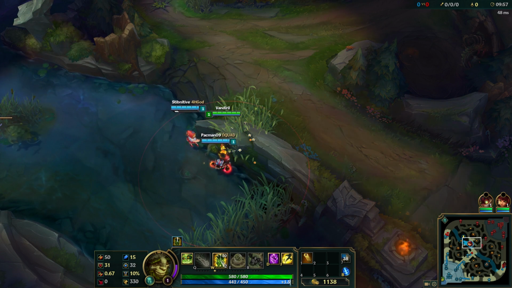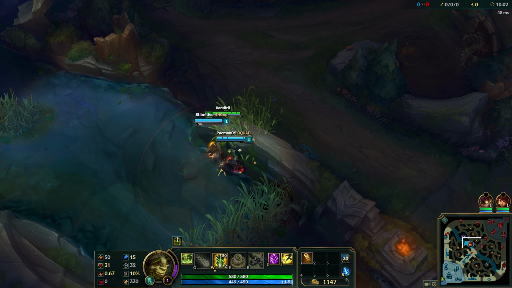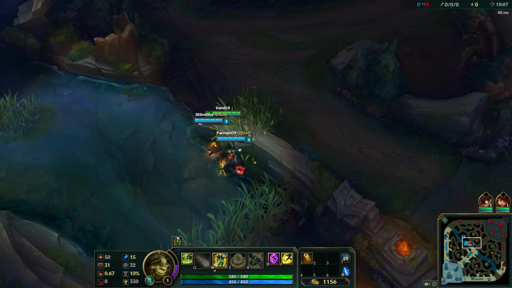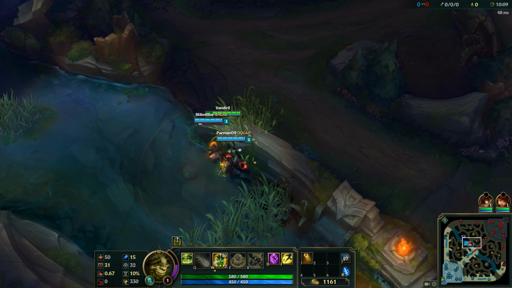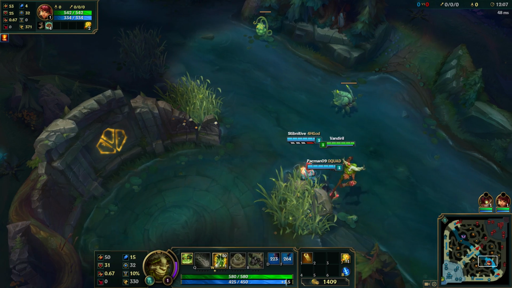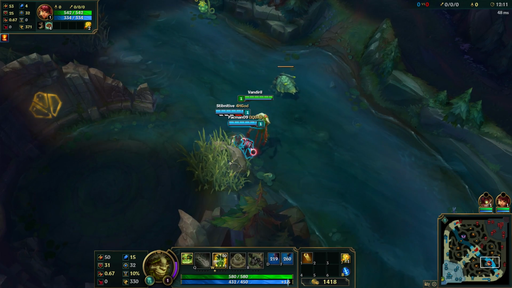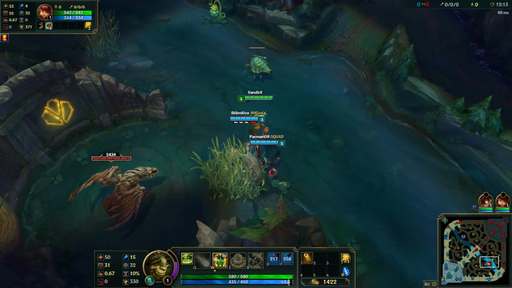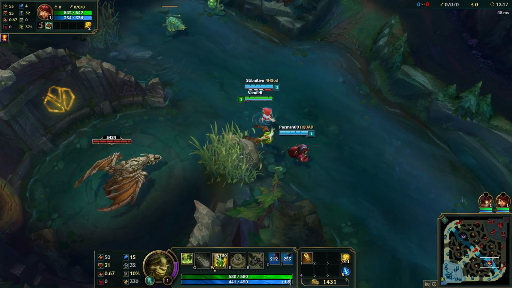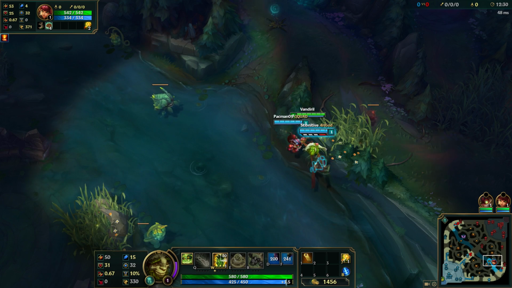In order to do it consistently, I highly recommend going to the practice tool and trying it yourself, because it is really buggy and sometimes it works, sometimes it may not. It often looks like you are not even in the brush visually, but you are actually stealth, in brush, so it's pretty weird. And keep in mind, the hitbox is really important. Sometimes, as Ivern, I wasn't able to get into the brush, but in this example, Annie and Ziggs were able to get in it. So it's really important what your hitbox is.